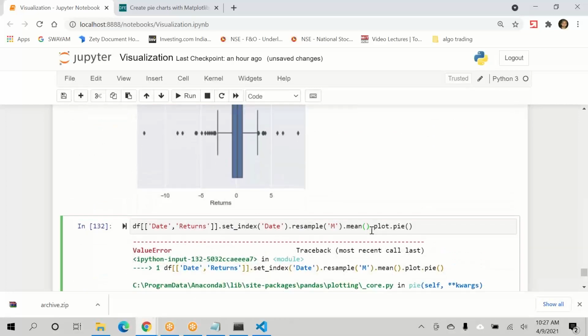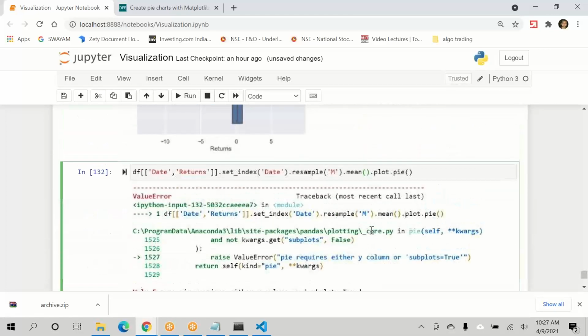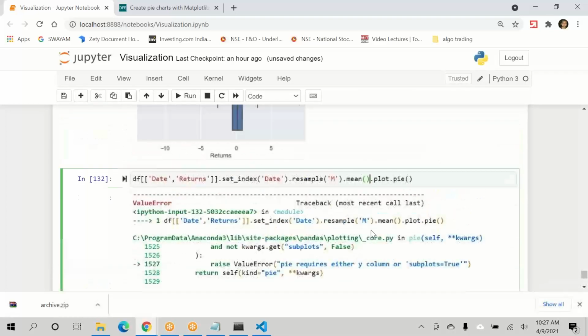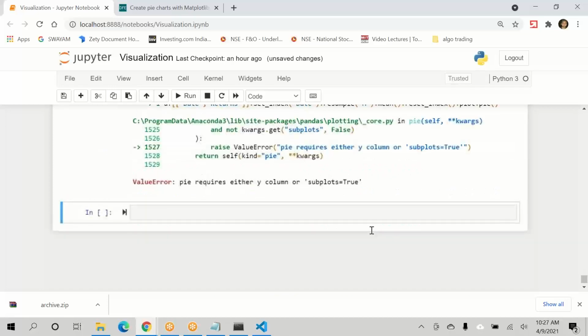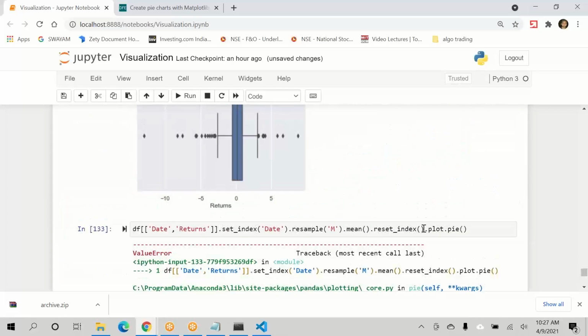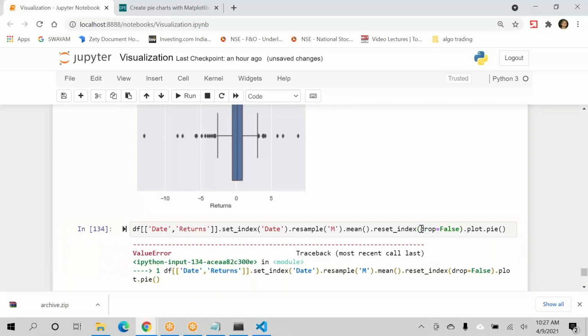So I'll do a reset_index, and let's say drop equal to false. It's still not giving, so I need to do it some other way.